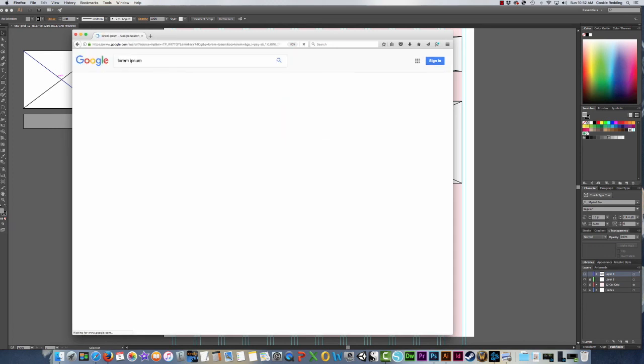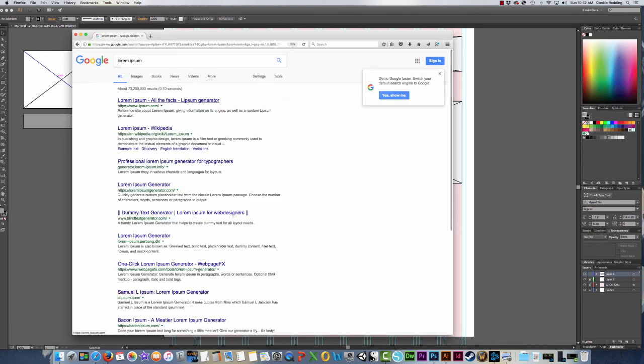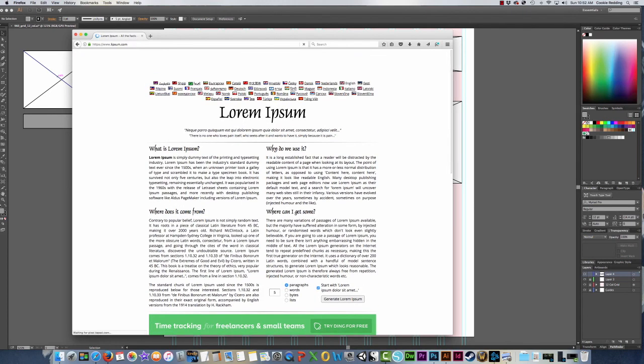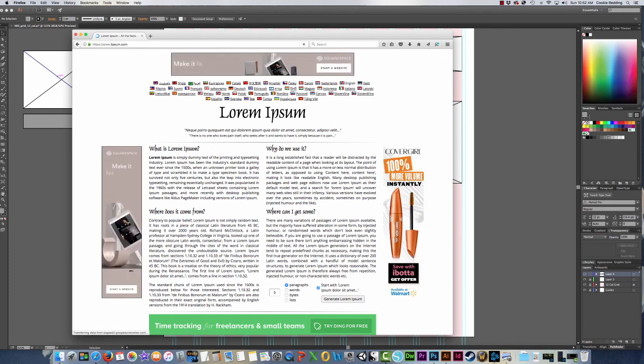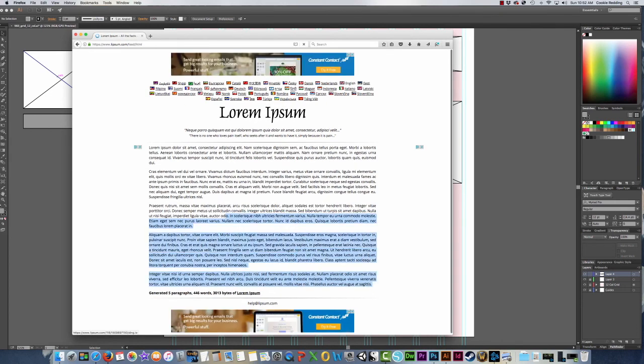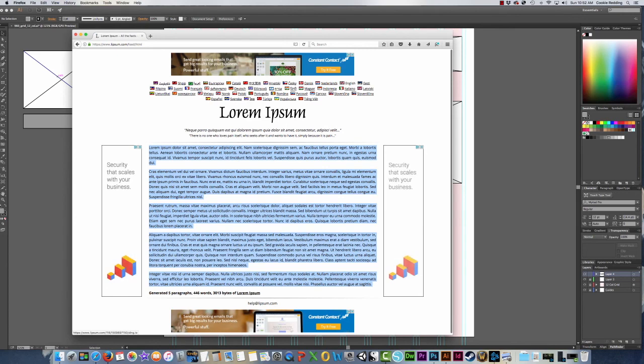So I like to go to Lorem Ipsum, and it's usually this first one. It's the Ipsum generator, and there are Cupcakes and Zombie and Walking Dead, etc. Ipsum generators, Pride and Prejudice. I just go for the normal, plain old plain one. You can say however many paragraphs you want. You can tell it to start with that Lorem Ipsum, and however many you wish, go ahead and generate it, and then just copy and paste it. So I'm going to copy.